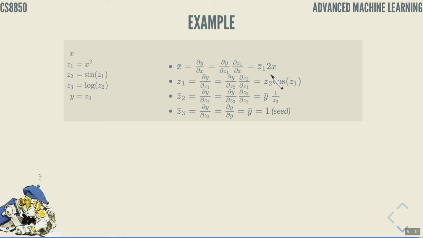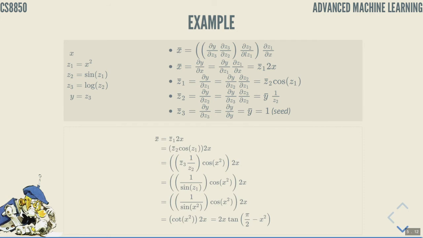And now we have the adjoint of x, and we already computed the previous part, so dy by dz1, and we're computing dz1 by dx, x squared to x, done. So essentially, we've computed one by one all the chain rules, and in the end, we've computed the adjoint of x. And this is a one-dimensional example. I made it easy for you. But we can kind of combine and compute it all together.